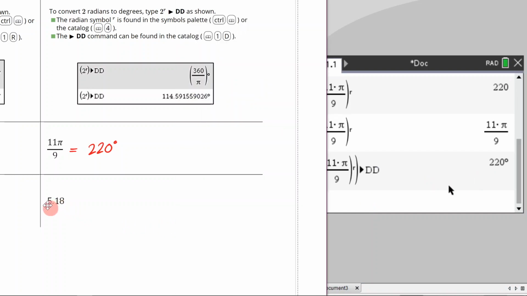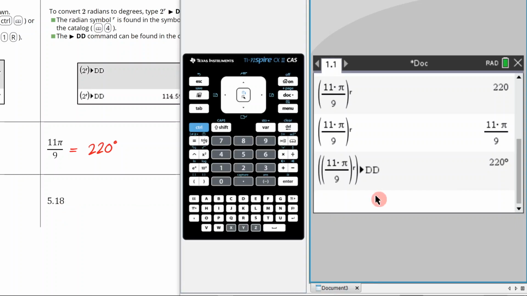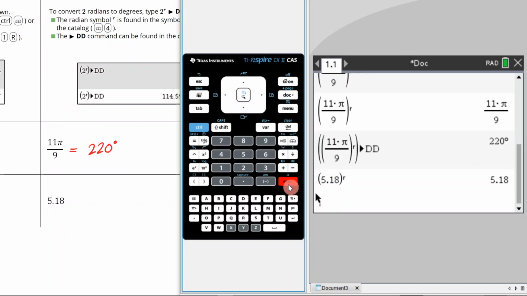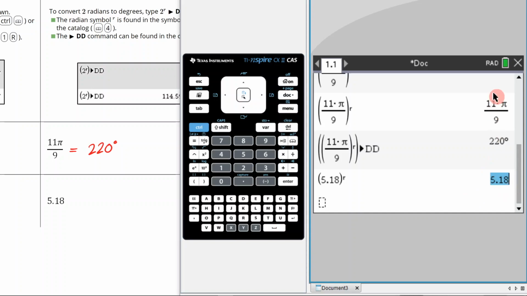So too for the next one. So this is 5.18. It doesn't look like radians, but you've been told it is radians, so it is. So we're going to go 5.18. Remember, if you're in the radian mode, all you have to do is go control there, hit radians, hit enter, and it turns it into a radian, because you're in radian mode.